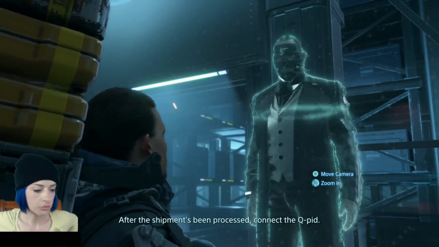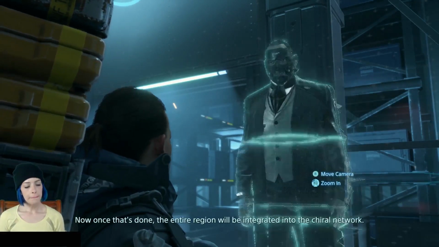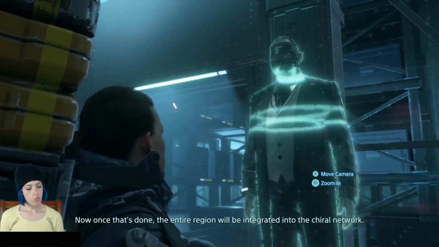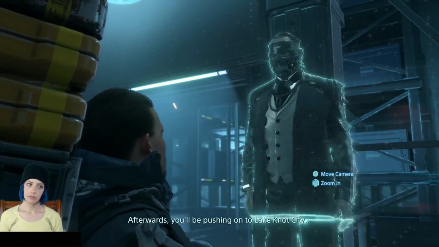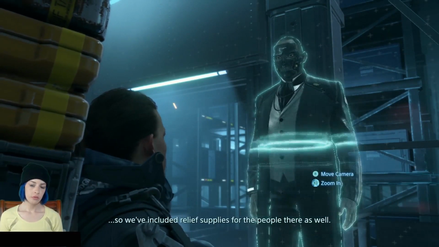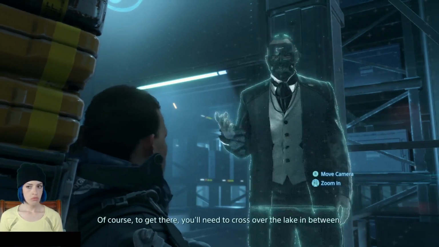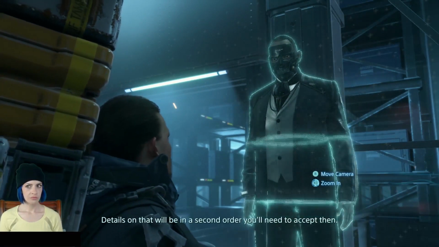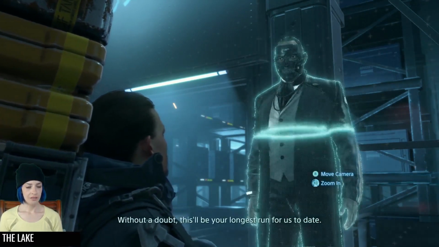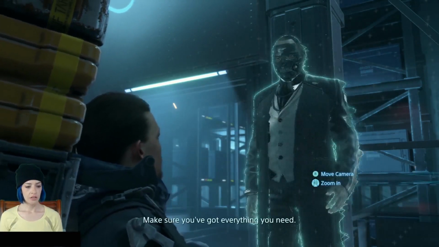By taking advantage of chiralium's temporal properties, we can ensure they remain viable for as long as required. After the shipment's been processed, connect the cubing. Once that's done, the entire region will be integrated into the chiral network. Afterwards, you'll be pushing on to Lake Knot City. So we've included relief supplies for the people there as well. Of course, to get there, you'll need to cross over the lake in between. Details on that will be in a second order. You'll need to accept it. Without a doubt, this will be your longest run for us to be. Make sure you've got everything you need.